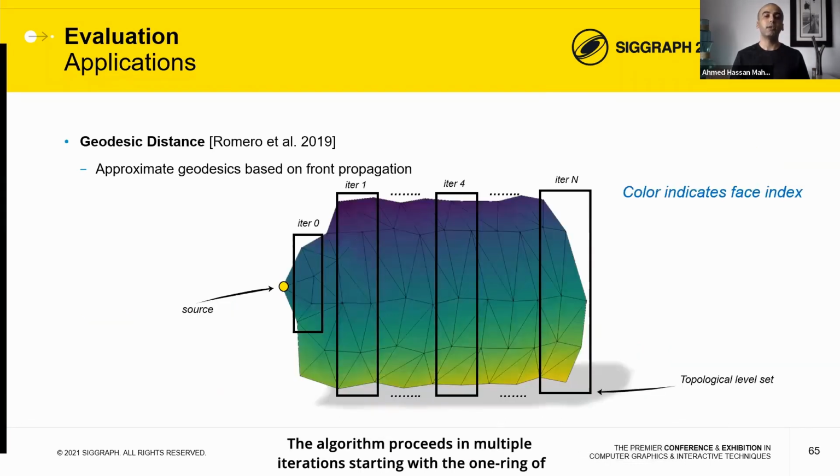The application proceeds in multiple iterations, starting with the source vertex and propagating information from one topological level set to the next one. In every iteration, only the vertices in the topological level set are processed. Using BDE on sorted input, it is often the case that how the vertices are sorted doesn't align well with the propagation direction, and thus we find many cache misses when processing a topological level set.